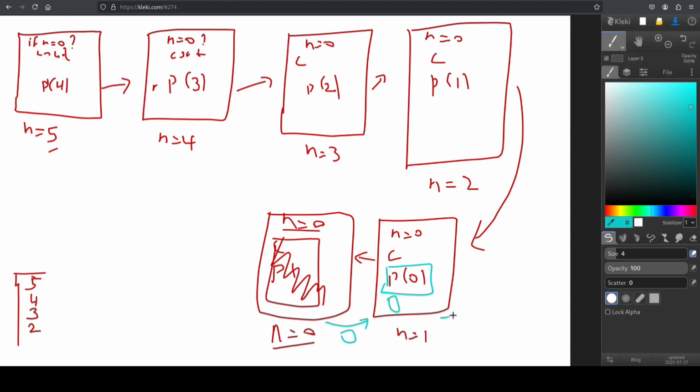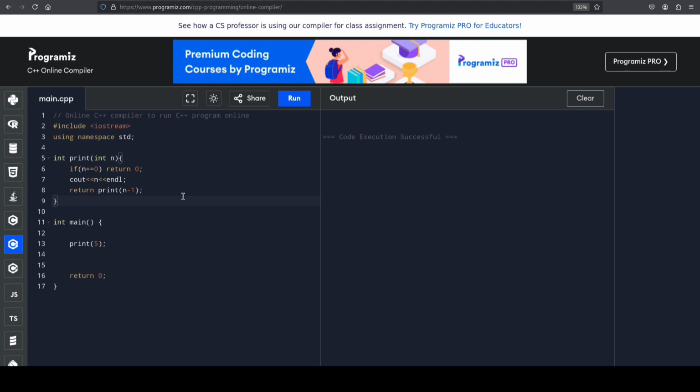You return 0 there, and 0 comes here and becomes the value of that, so you return that as well. Return 0, and same here, 0, 0. That's how it works.